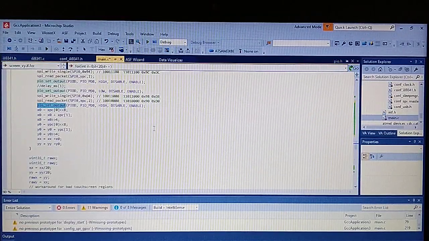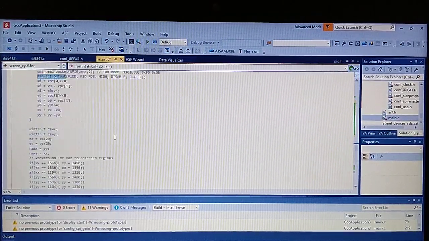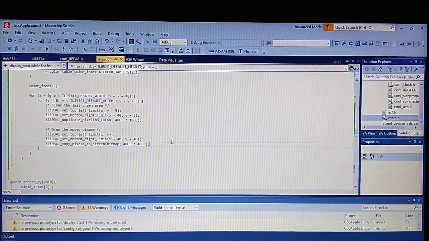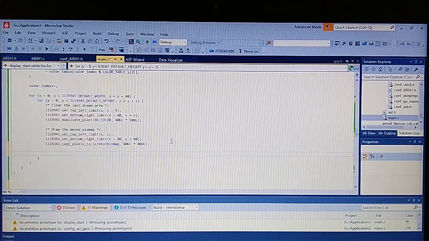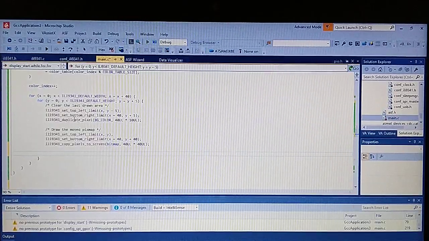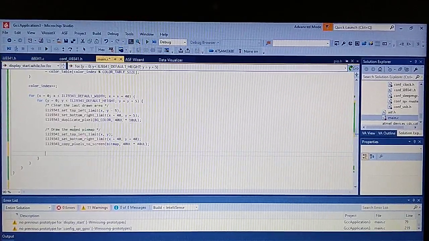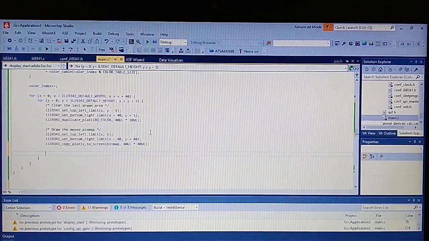Let's go back to our main file and to the main loop of the example. So this is the loop which prints the stuff non-stop on the screen.